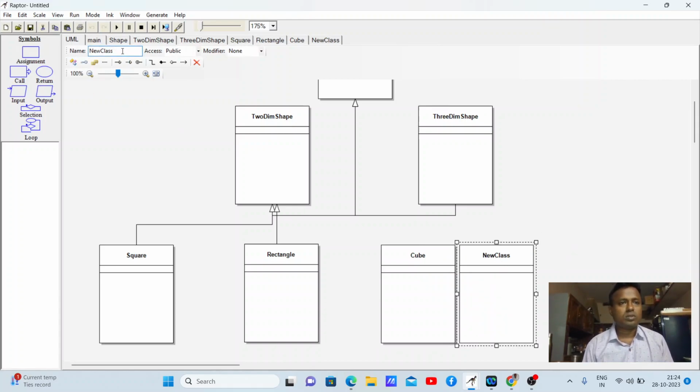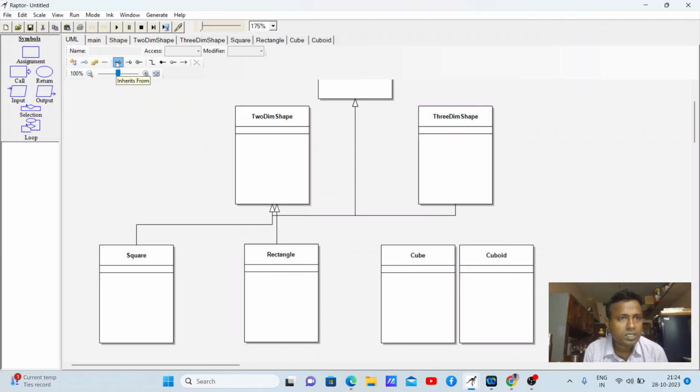This is what is called cuboid, right? These are the three-dimensional shapes. Now this cube is derived from the three-dimensional shape, and this cuboid is also derived from the three-dimensional shape only.